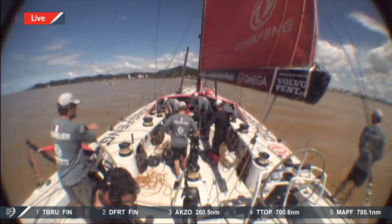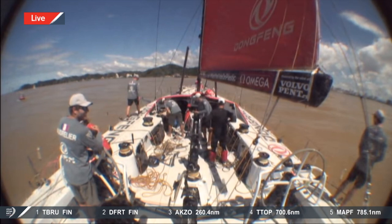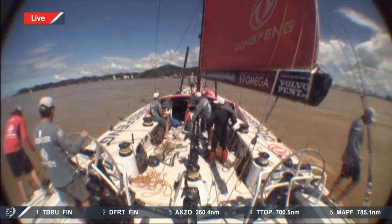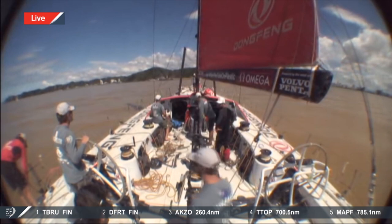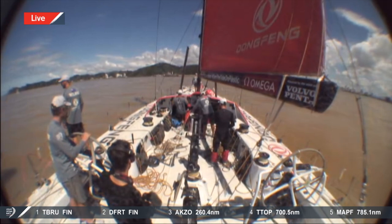It is absolutely incredible. And in terms of absolute speed, it was just yesterday that Dongfeng Race Team, as they were pouring on the coals to try and bring back the Flying Dutchman just at the last minute, did their fastest 24-hour run of the entire race, of 528.57 nautical miles. So that's about a 22-knot average. On the side of the Dutchman, they did 524 miles, or a 21.8 average.